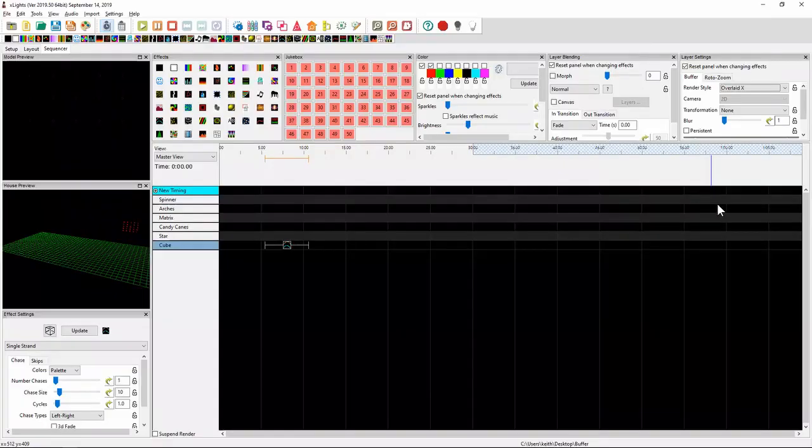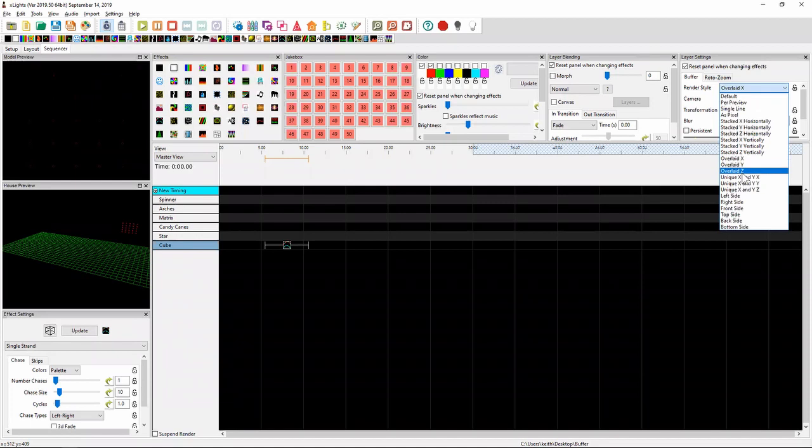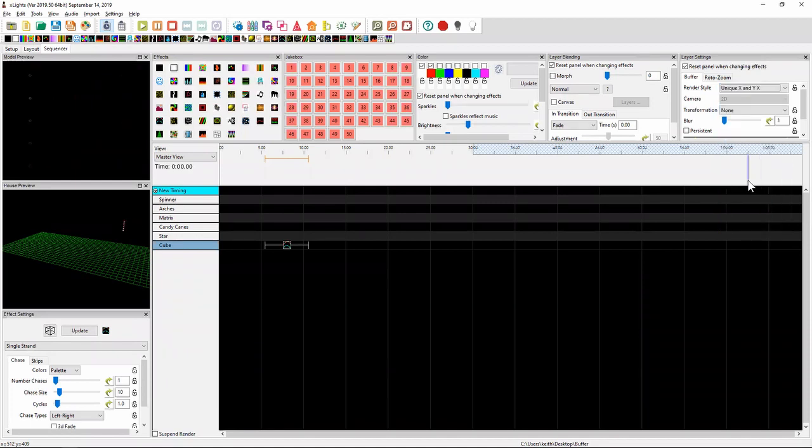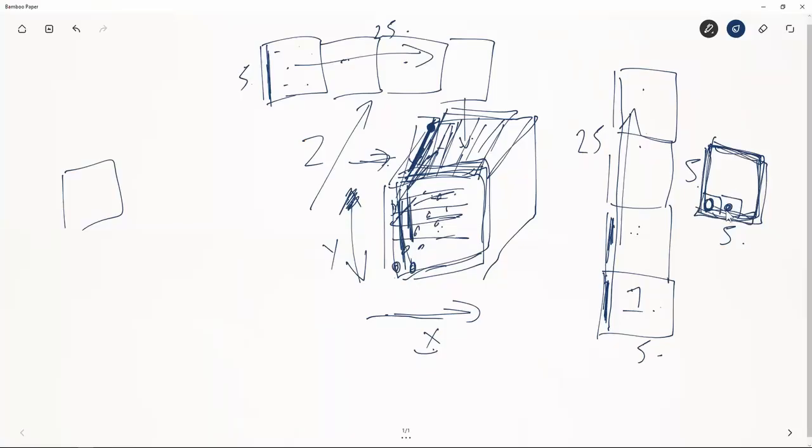So that's the overlays. The unique X and Y, these ones here. So what this is saying is I want every XY coordinate to be unique. And so in order to do that, what you don't want is any pixel to share an X or a Y coordinate. So for the first layer, it's pretty easy. All of these things are good.